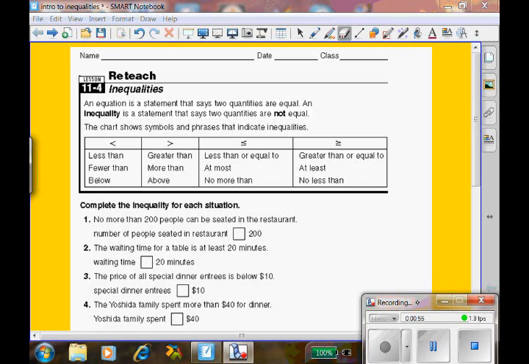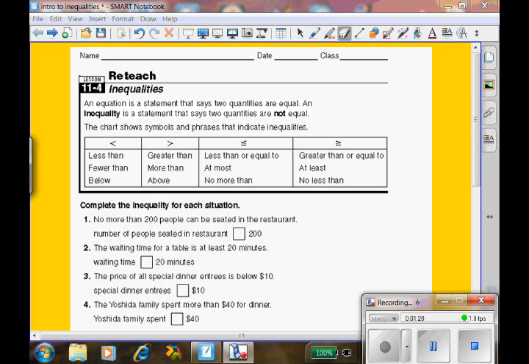For example, I might say, I know I have at least $350 in my bank account. That would be a comparison. Or I could say, I can spend no more than $50 on a birthday gift for her. Or I might say something like, I have at least enough food to feed 6 people for dinner tonight.